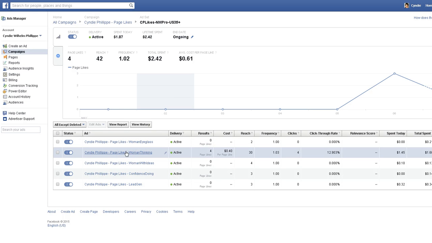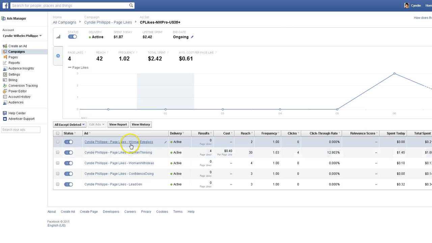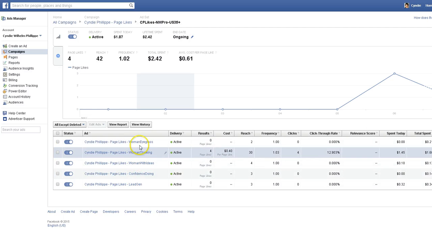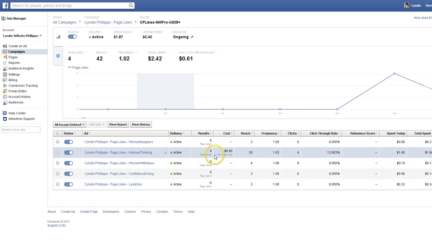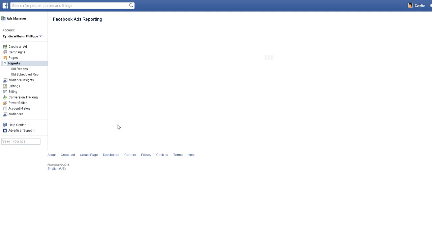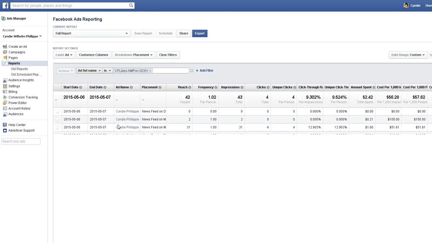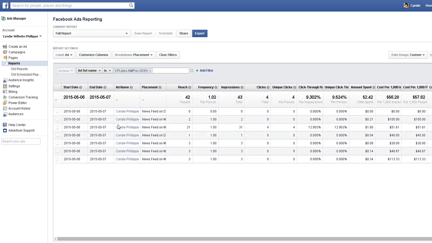It's when I'm lowering it that I get it. All right, because I want to see what these do, given enough money to let this test out a little bit more, but I'm really, really liking this ad right now. So I want to take a look at my statistics and my ads report. And this is really important: when you're running an ad, you look at your report, because that's where all the information is. So we'll click View Report, and it's going to give me the whole ad set.